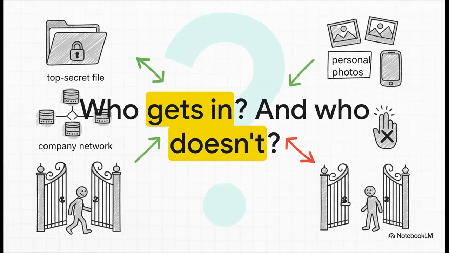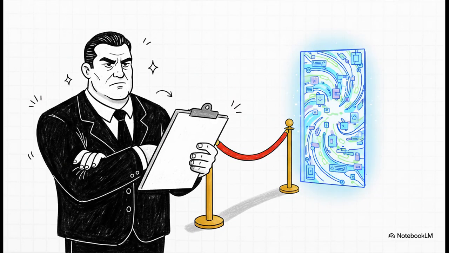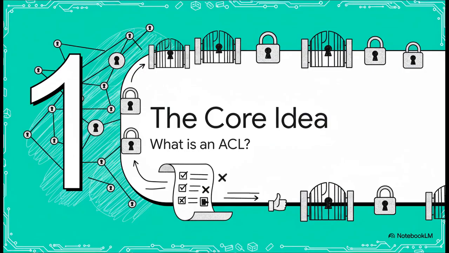When you boil it all down, security really just comes down to this one simple question, right? Who gets in and who doesn't? Doesn't matter if it's a top secret government file, your company's private network, or even just your own photos. Something somewhere has to decide who's allowed in and who gets turned away at the door. And believe it or not, it often comes down to something that sounds almost too simple. It really is like a bouncer at a club, standing there with a clipboard. It's a list, and that list determines who gets in and, just as important, what they're allowed to do once they're inside.